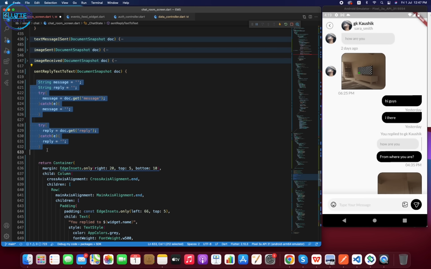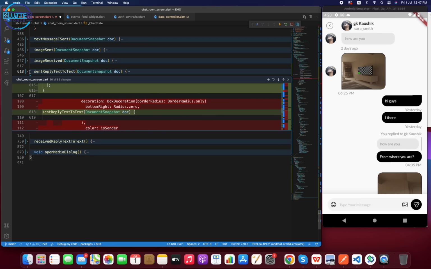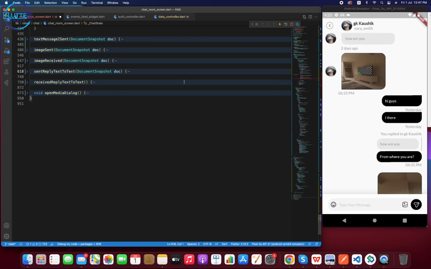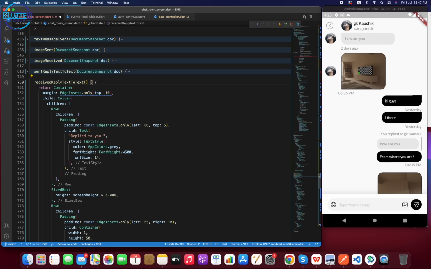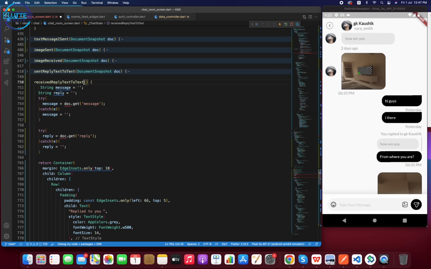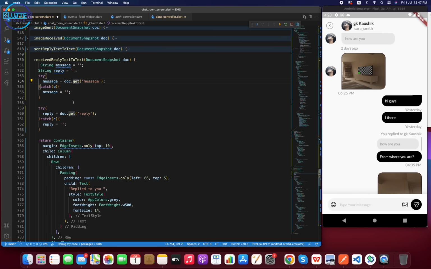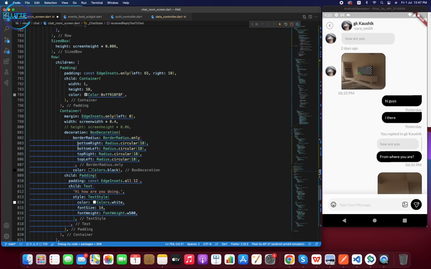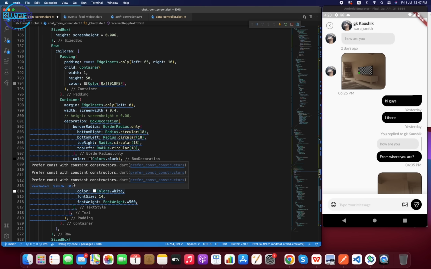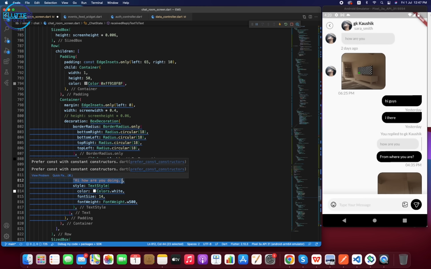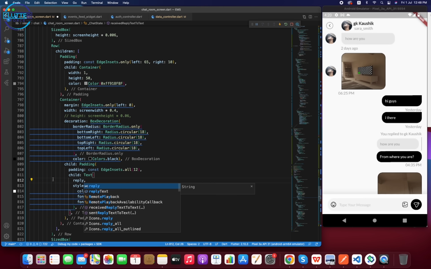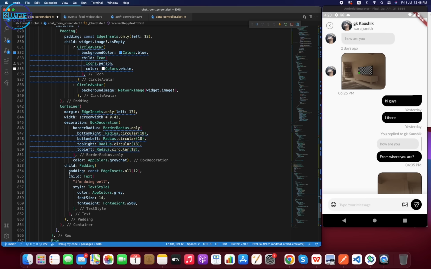I'm going to copy the same things and paste it over here. Also we have to accept document snapshot doc, right? "How are you doing" is the reply text, sorry, reply text. I'm going to change it to the reply, and this "I'm doing well" is the message.